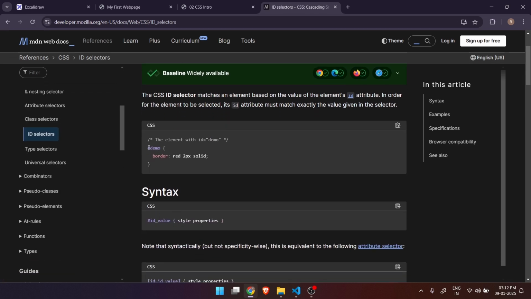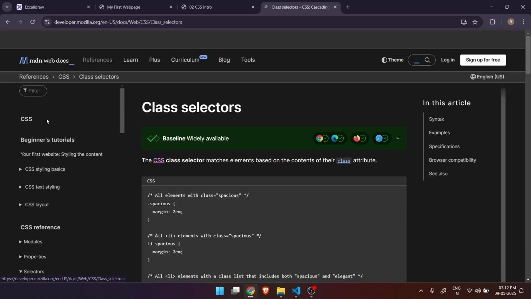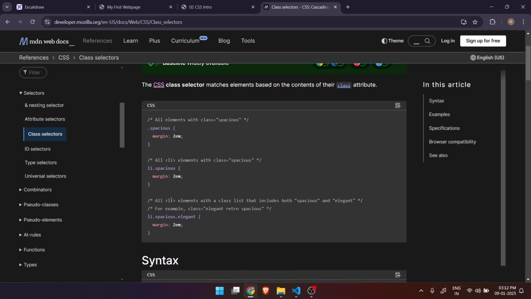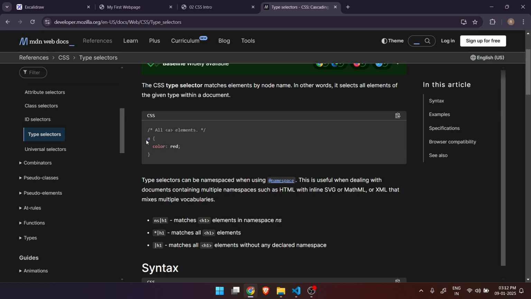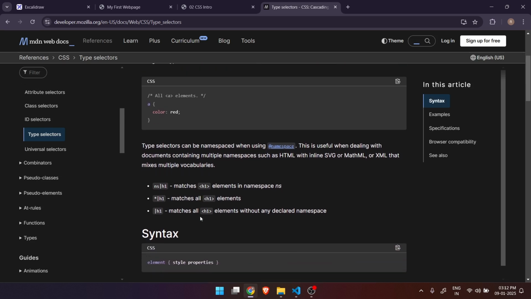To select an ID, we have to write hash and then the name of the ID that we just created. And for class selectors, we have to write a dot and then the class name. And we have already seen type selectors. We just have to write the name of the HTML element, and it's that easy.